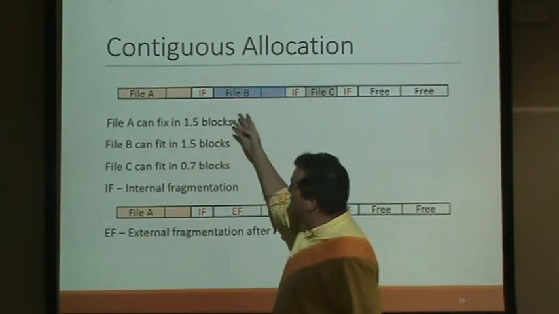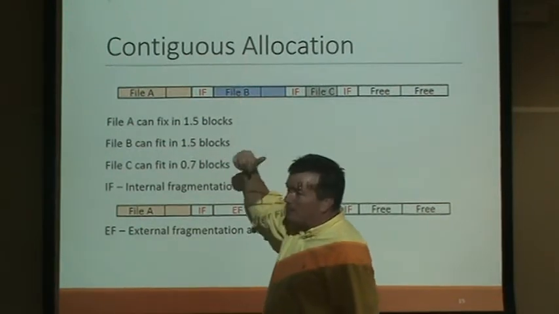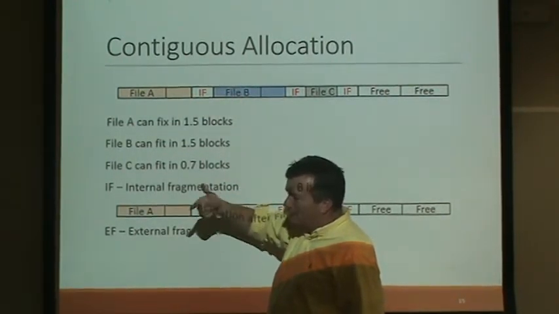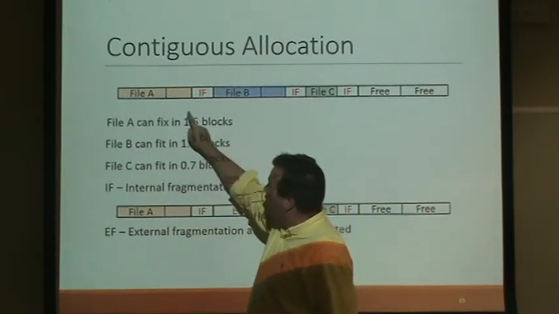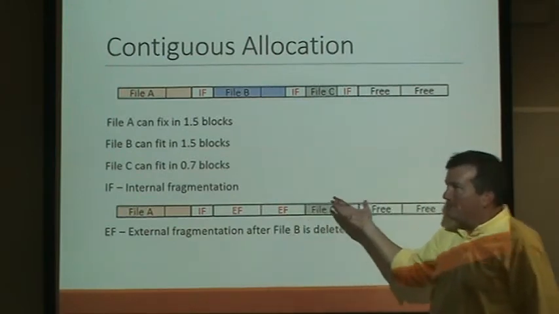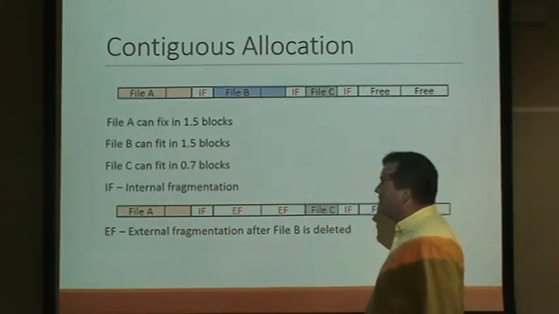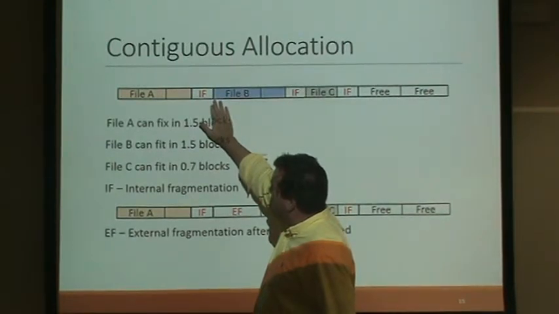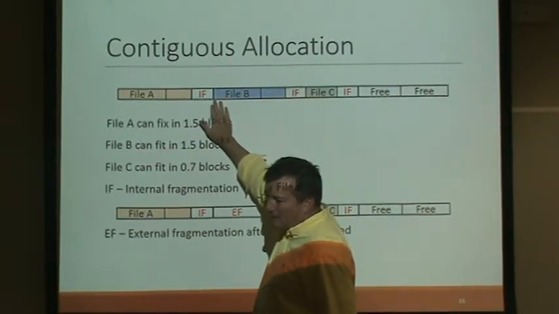But then the other thing is, if we wanted to know where this file started, we now have to know the track, the sector, which is the block, and then where in that block does it start. We have to report a third piece of information, how many bytes into it that it started. So what we'll do, it's generally done, is to just go to the next full block and start the file there.